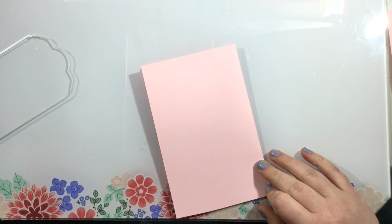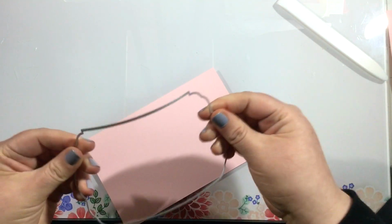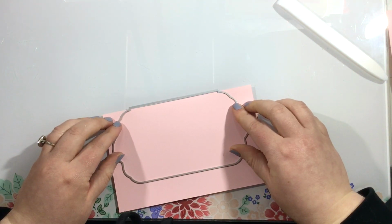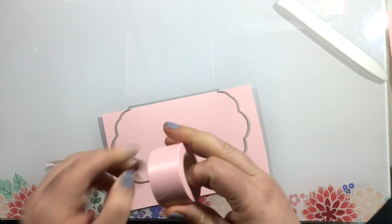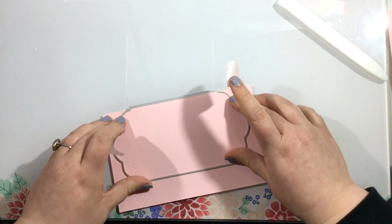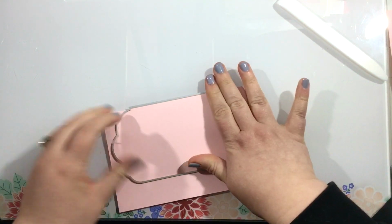I've used the largest die from the Elegant Stitched Mini Slimline die set as a guideline for me to know how large to cut my cardstock. I used scissors. You could use a paper trimmer, but I had scissors handy, and since this doesn't require any precise measuring, scissors were just fine. Then I went and folded my cardstock in half, and I'm going to place that largest die onto my folded piece of cardstock with the flat edge hanging up off of the side of the folded edge of my cardstock.